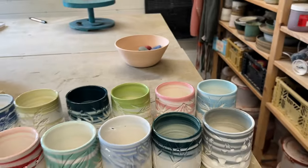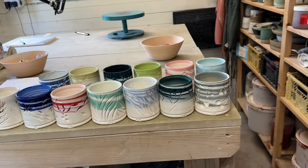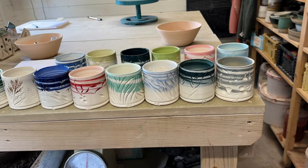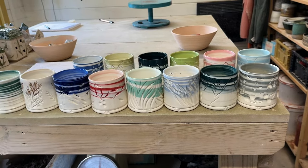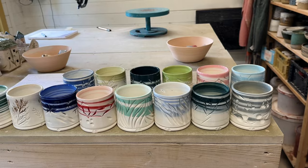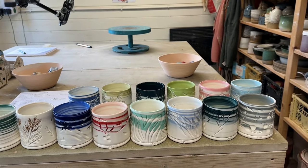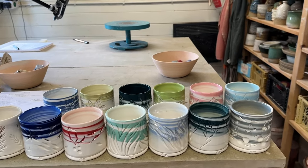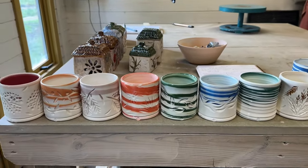So I'll link the clear glaze I used down below. It's called Odyssey Clear. So it might be something to do with what's in the glaze. I haven't checked the recipe for a while. That's kind of changing a lot of the purples. I fire in an electric kiln to about between cone six and seven. So yeah, a lot of the purples basically came out much more muted and not really purpley in colour, but a lot of the other colours came out really true to the example.